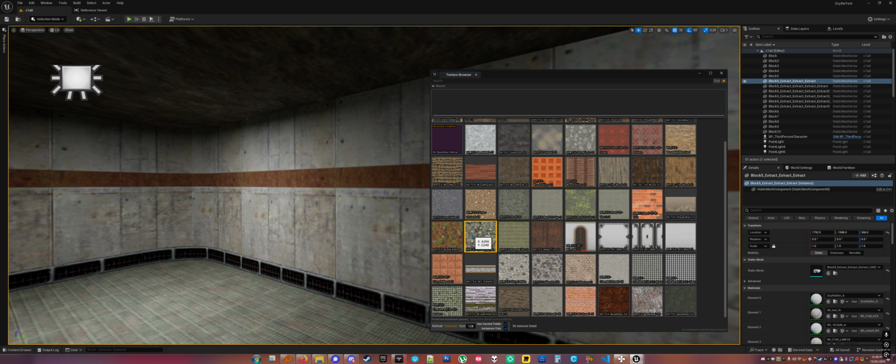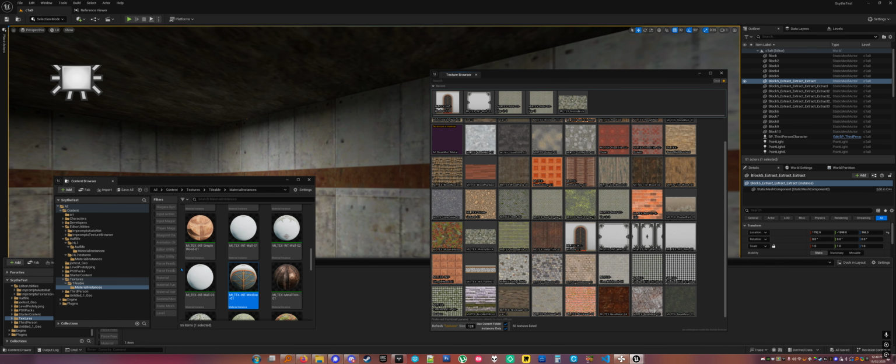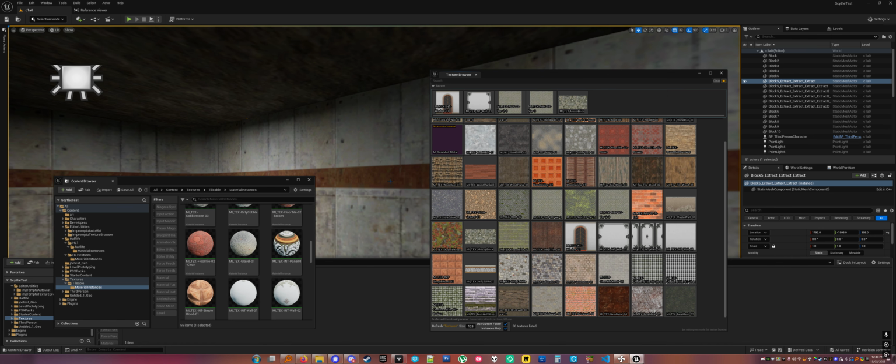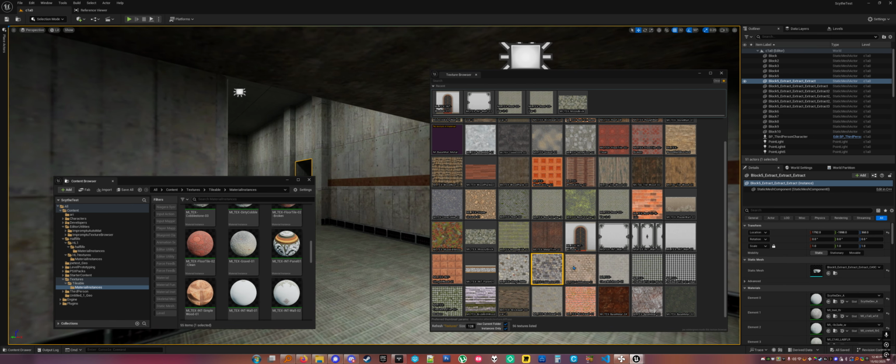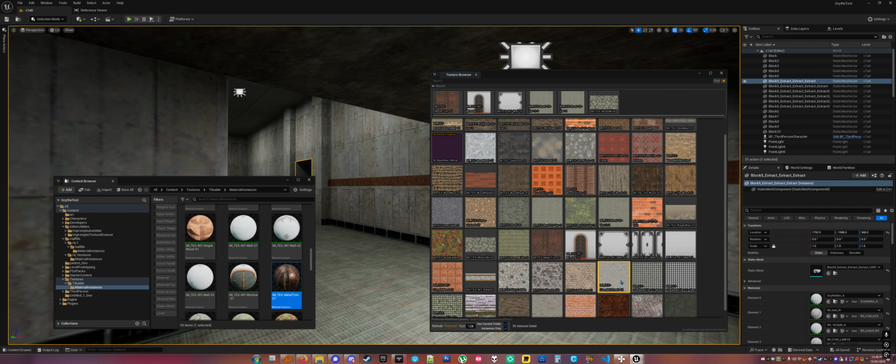So if you click on one of these, it just selects it in the content browser and you can work with it like you normally would. But you have the advantage now of not showing all of your materials as spheres like this, which is an annoying way to work when you're trying to do level design. If a texture is wider than it is tall, if it's non-square, and you mouse over it, it'll zoom in so you can get a better look at it, as you can see here.